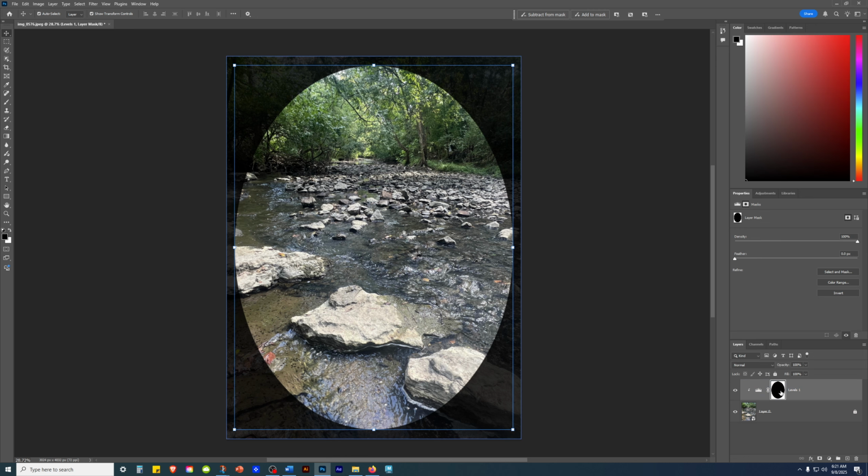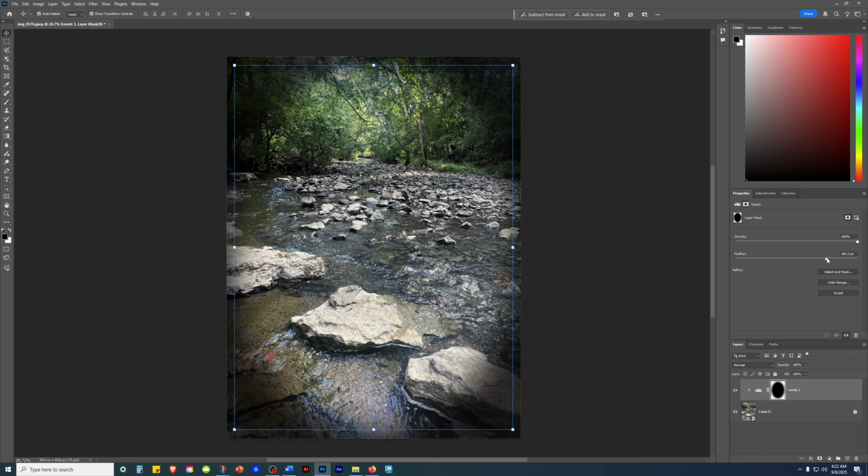Now I need to select this again. I'm gonna crank up the feathering to something like that. Layer mask, it acts as a cookie cutter cutout. Black color basically means that it's gonna cut through, it's gonna punch a hole, whereas before it was all white, and now it punched a hole so that the original sees through, because the white was basically the levels, right, and made it super dark.